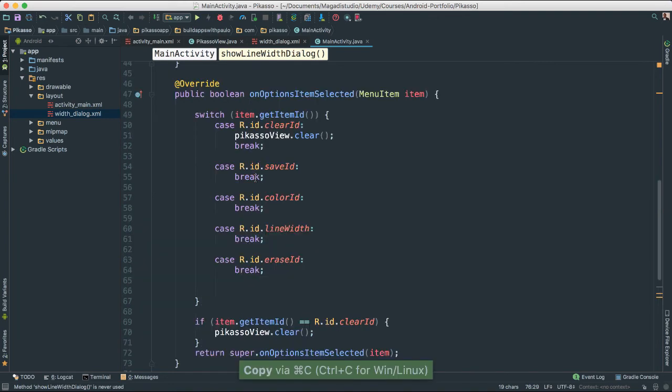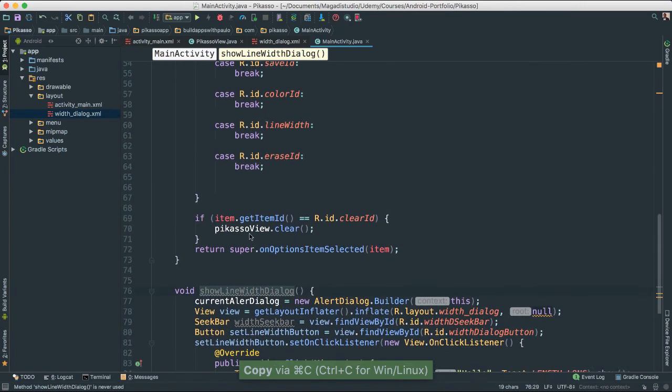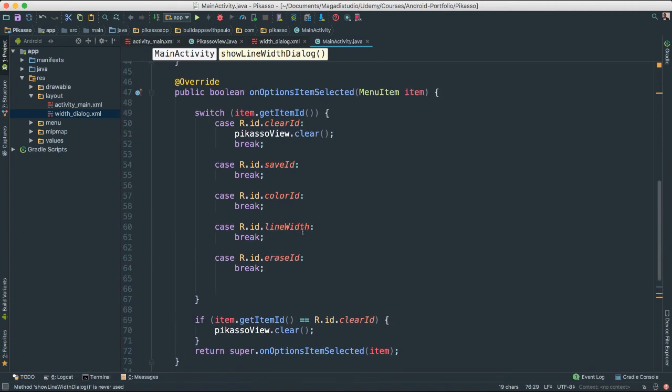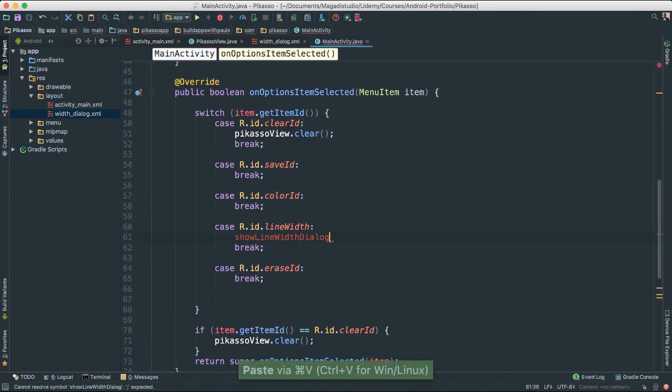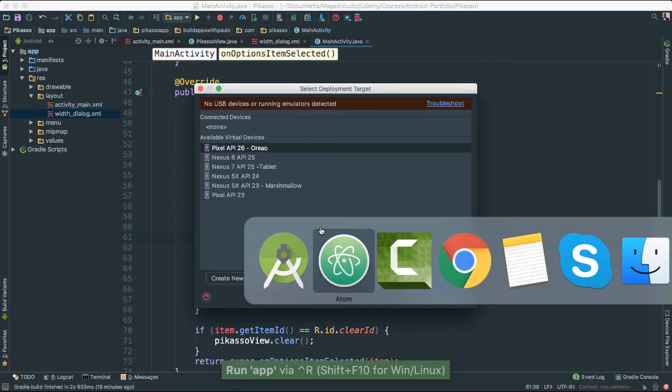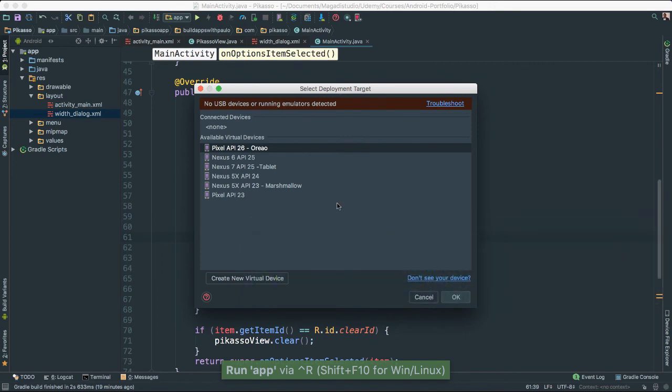Let's see if this works. I'm going to copy our show line width call here, and let's go inside of our line width. I'm going to pass in that method. If all goes well, we should be able to see our alert dialog. As always, fingers crossed. Let's use this one.